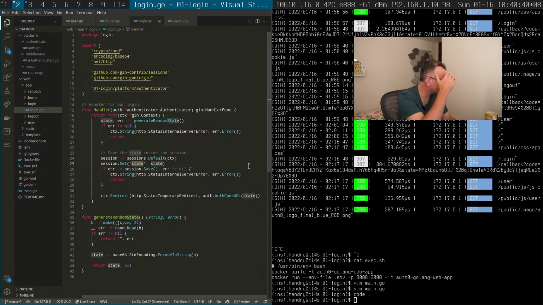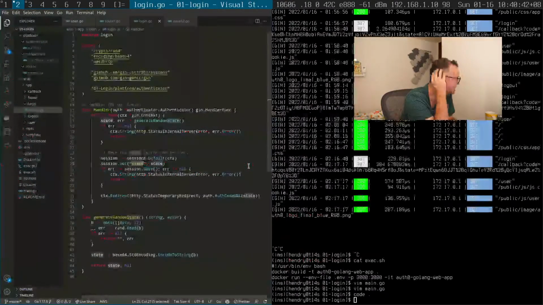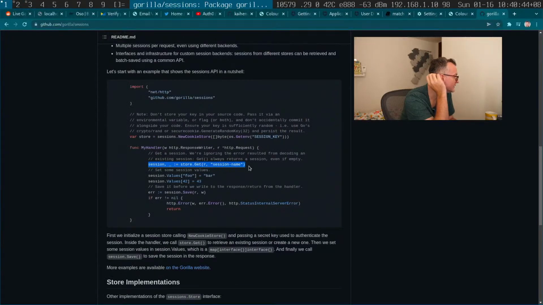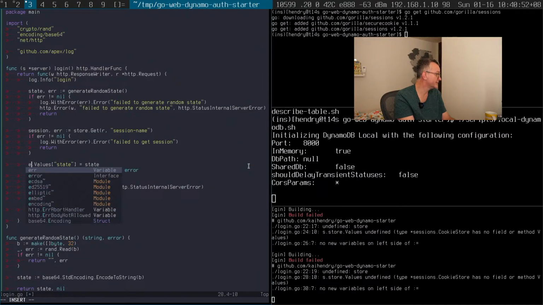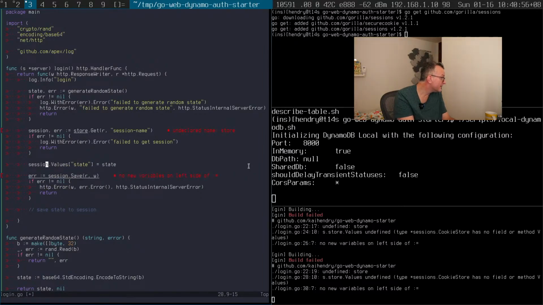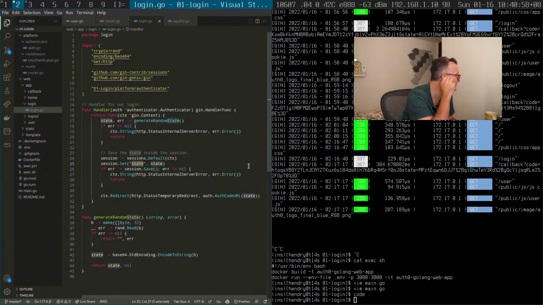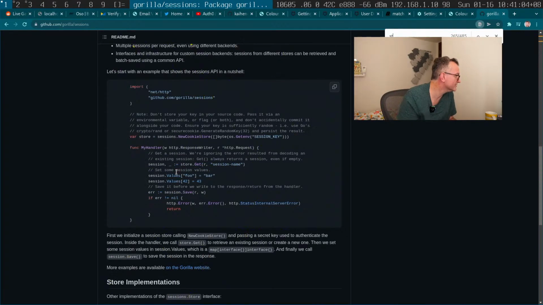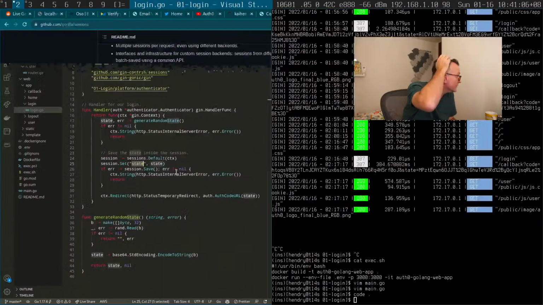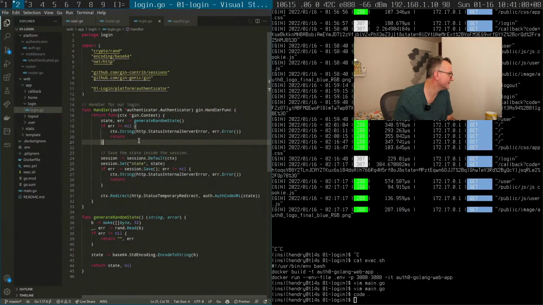Can't remember how this cookie stuff works. Sorry, this should have been session values. But what does the store come into it? Where does the store come into it? Oh, the store is this thing. Oh, okay, I understand.